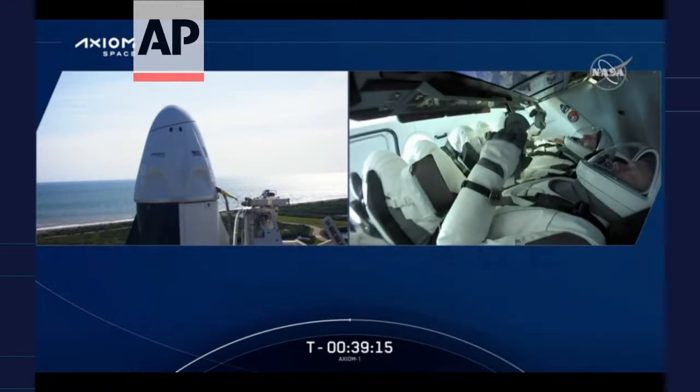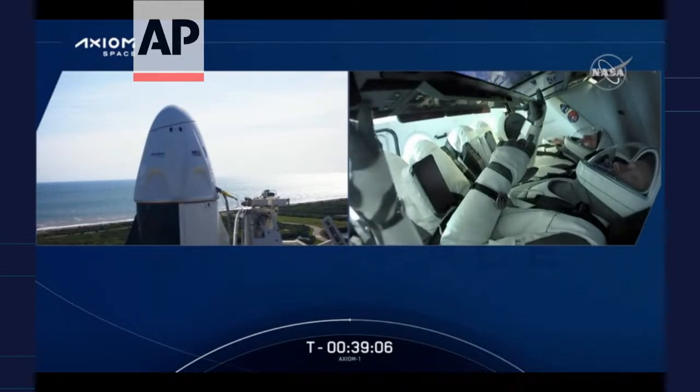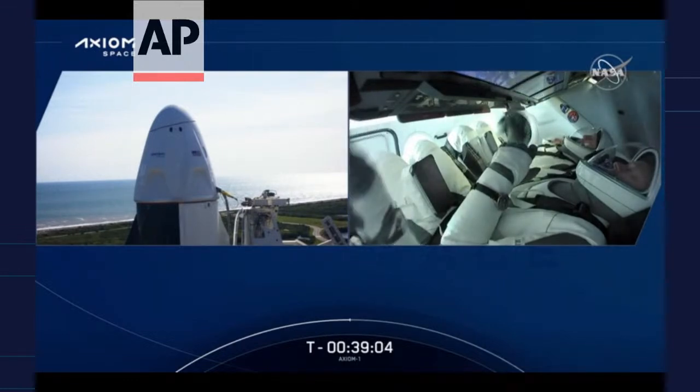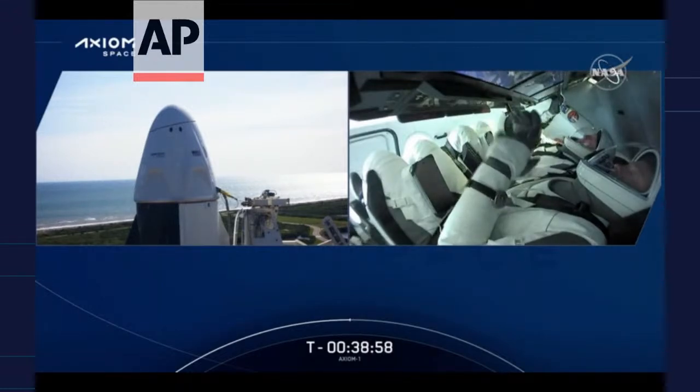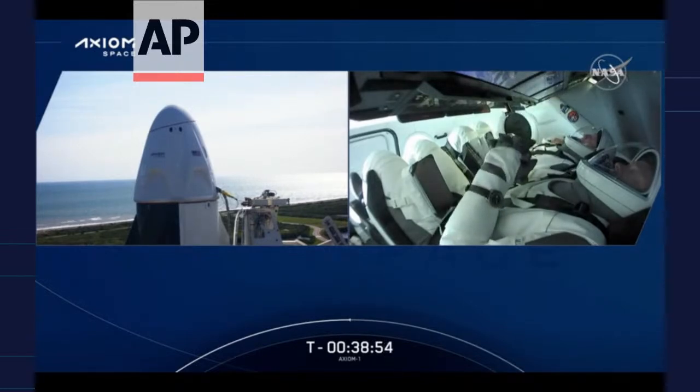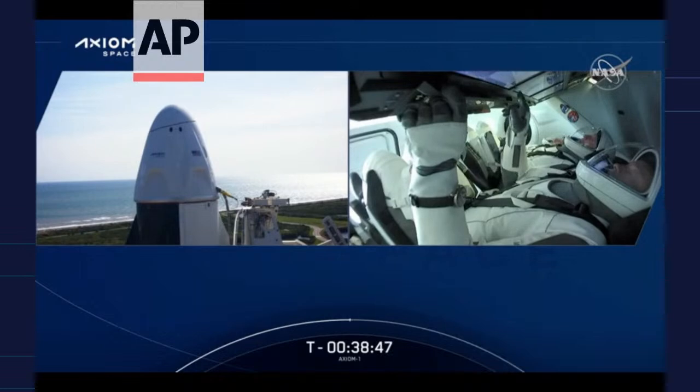All right, there you heard it. The launch escape system is now armed. You can see there the crew in their seats with the visors down. Launch escape system is the first of its kind escape system. It provides escape capability all the way to orbit. It's a really important function to have. Obviously, no intention of using it today, but that's what those callouts were back and forth that we just heard. And as you heard earlier, too, from Administrator Bill Nelson, the importance of low Earth orbit.